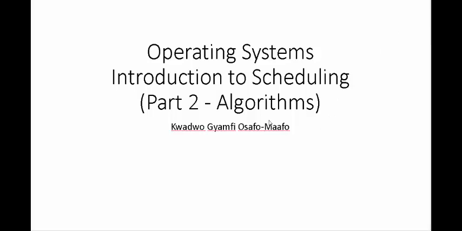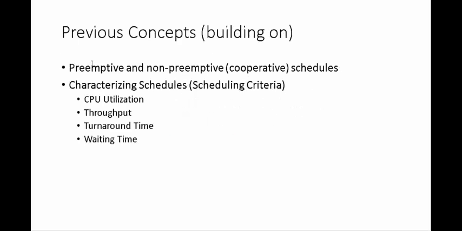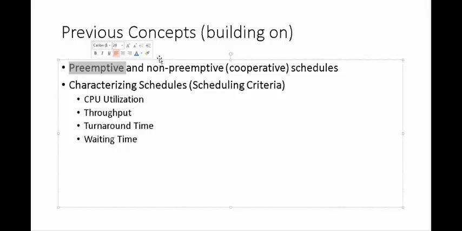Right, so in part 2, this is our scheduling discussion, and we are continuing with specific algorithms. We'll start off with the non-real-time ones before we discuss the real-time schedules. Previously we said preemptive schedules were ones where processes can be stopped midway so others can run. Non-preemptive means the processes can get to run for as long as they want to. And we talked about concepts such as CPU utilization, throughput, turnaround time, waiting time, and response time.